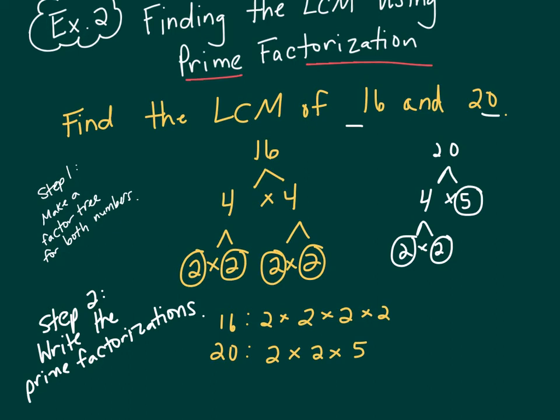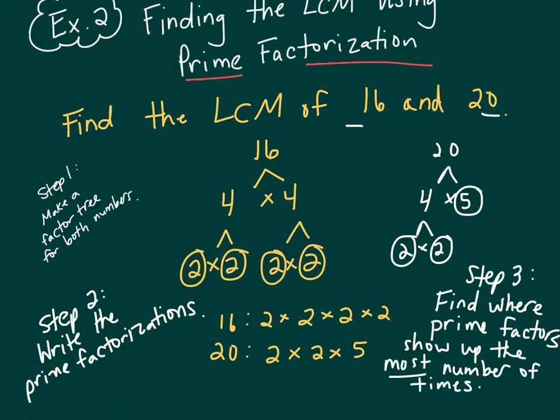But here's where you're going to have to know the difference between greatest common factor and least common multiple. Greatest common factor we were looking for had to be smaller than either of the numbers that you were working with. And so that's why we looked for a pair on each list. Multiples have to be at least this big or bigger than your biggest number in order to be the smallest number they could both go into evenly. So we're going to get into bigger numbers. So our step 3 is going to look a little different.